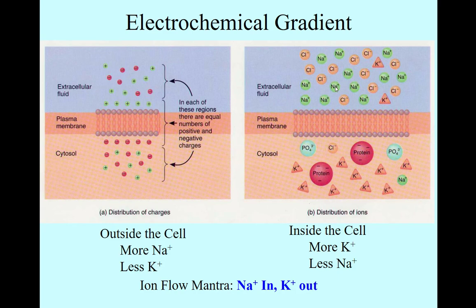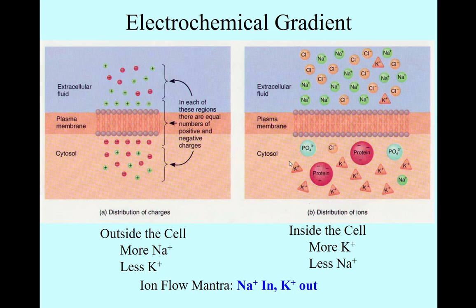Now, you may have heard that we are made up of salt water, and salt is sodium chloride. So it shouldn't surprise you that most of our cells are bathed in a mixture of sodium and chloride. So we always have a lot of sodium and chloride on the outside of our cells. With less simple of an explanation, we have a lot of potassium on the inside of the cell. So there's more potassium on the inside of the cell, and there's more sodium on the outside of the cell.